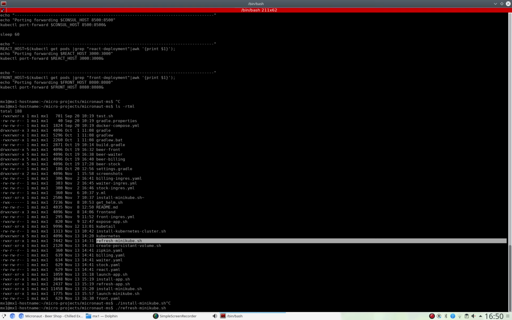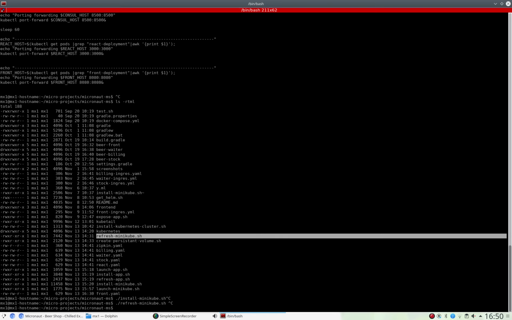Refresh minikube deletes it, wipes it, and starts all over again and reinitializes all the applications. And launch minikube is if everything is working and you've rebooted your physical machine and you want to just launch everything again. And they're called different scripts.